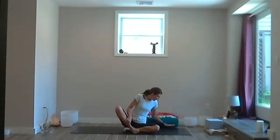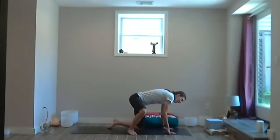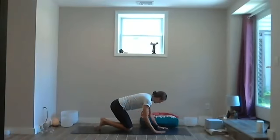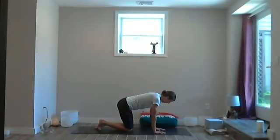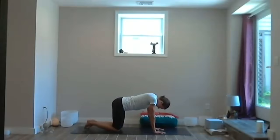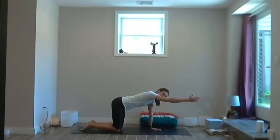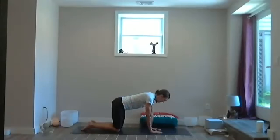And now let's come into tabletop. You can open the eyes, or if you want, you can move without opening the eyes, but coming into table, bring the knees underneath the hips and the hands underneath the shoulders. And let's just reach the right arm up in front. And then just reach it back. And then we'll reach it forward. And then exhale, reach it back. And then inhale, plant the right hand.